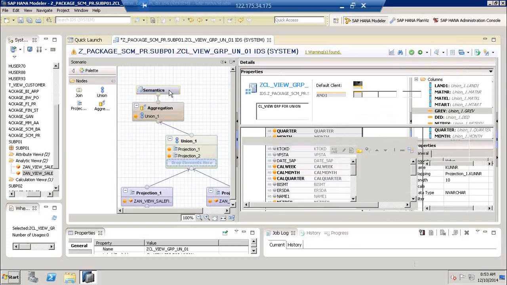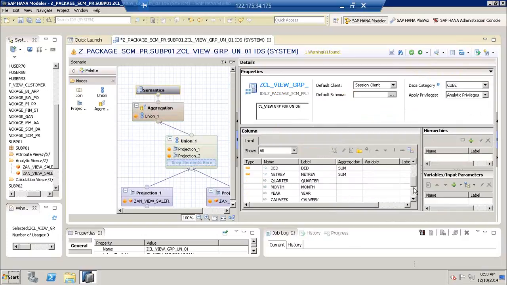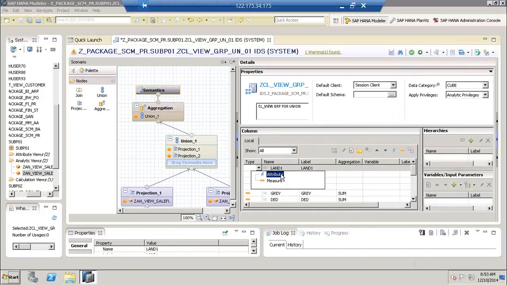Then we go up here to the semantics, and we remember the semantics will always give us a technical definition of that object. In this example, the object is a calculation view. Here we have so many fields. When you start creating attribute views and analytic views for the first time, we just have 1 or 2 fields that are local, and all the remaining are shared from the attribute views. So ideally, we have to go in here and select the type as an attribute or a measure.